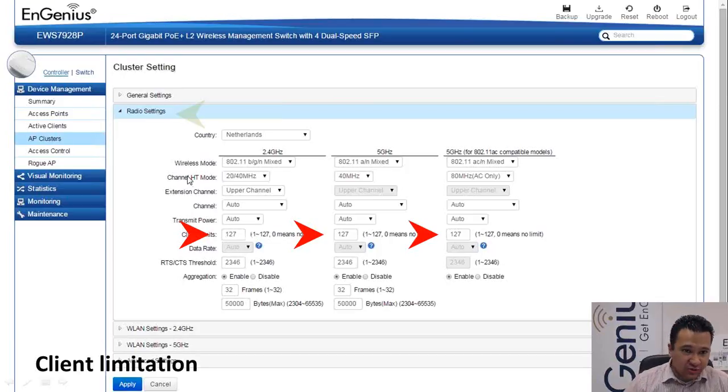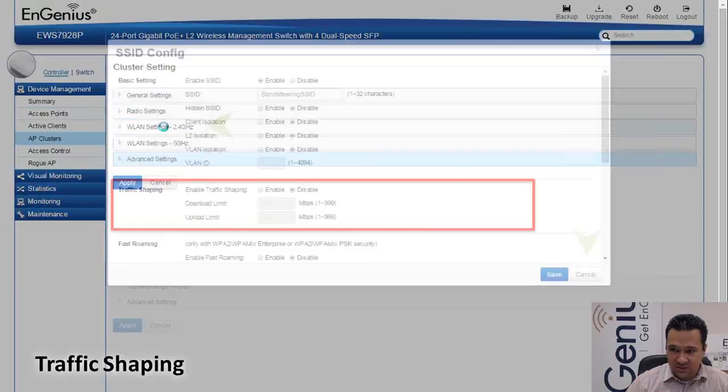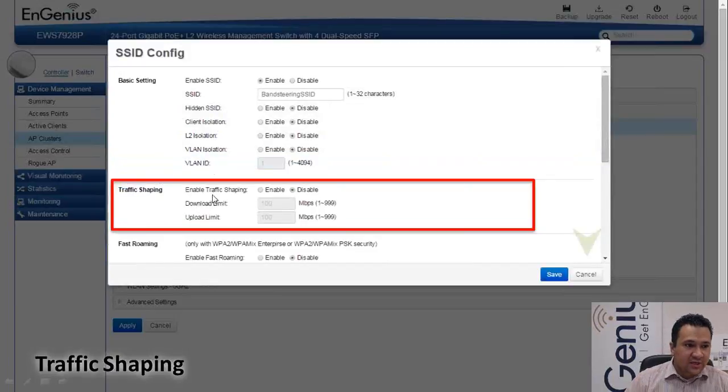The next thing that I want to show you is traffic shaping. Double click. Traffic shaping is a function to manage the traffic up and down within an SSID. It's an SSID setting, so I have to go to the SSID, and in the SSID you see the traffic shaping. You have to enable it first, and then you can set up the limitation for the download and the upload.